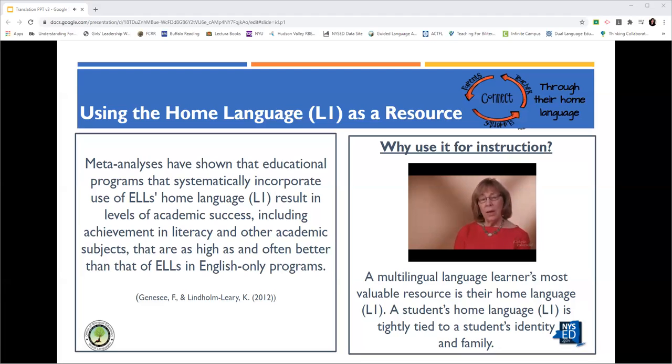And another one is Words Their Way with English language learners, which teaches me about how to bridge from the primary language over to English. So these are not the only tools, but these are some critical tools that can really help us when working with a second language reader to learn ourselves.